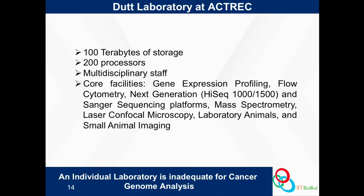But unfortunately, when we place ourselves in carrying out the genome analysis, or to make ourselves statistically significant of much higher order, we definitely face a huge constraint, and primarily maybe not because of the resources, but because of the disconnect with the community out there. We definitely need to have some kind of portal where we could access the reference databases or some analytical tools which we are deficient of.